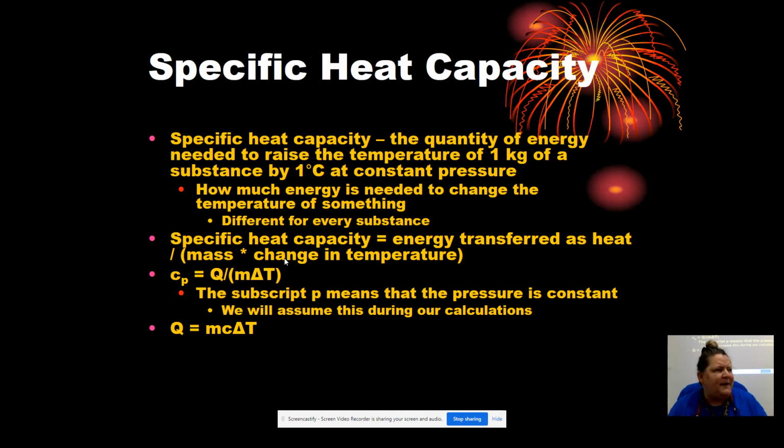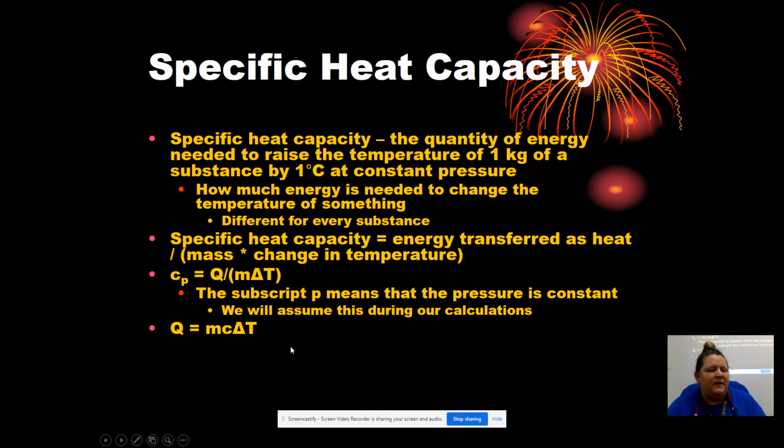So how do we calculate it? Well, the specific heat capacity, which is the CP, that P is there to show you that it's at constant pressure. So the specific heat at constant pressure is going to equal Q. Now, Q is the amount of heat that's been transferred. Q is heat. How much heat did you supply or take away? Q divided by the mass of your substance multiplied by the temperature change. Okay?